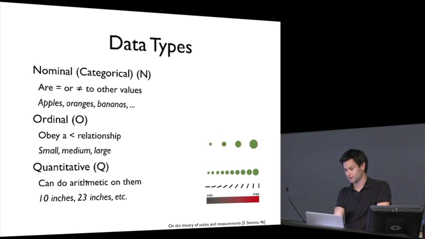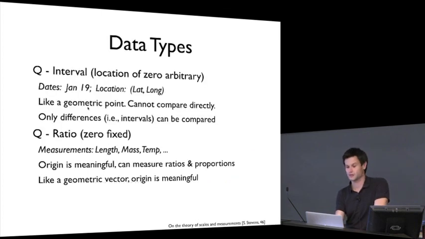Or you could say, I don't know, this desk is 2 times the length of my notebook. And so you can multiply it by 2 and it makes sense. This, of course, doesn't work with apples, oranges, bananas, bacteria, whatever. Okay, with quantitative data, you need to differentiate between interval and ratio data.